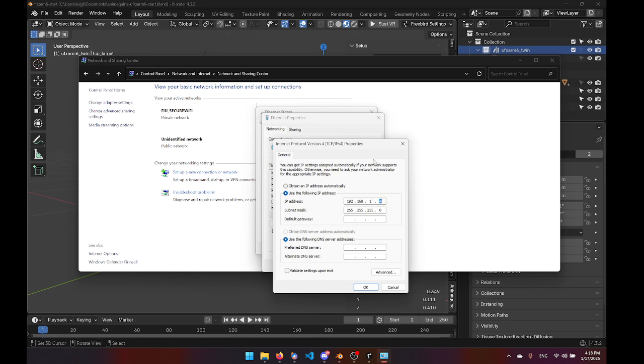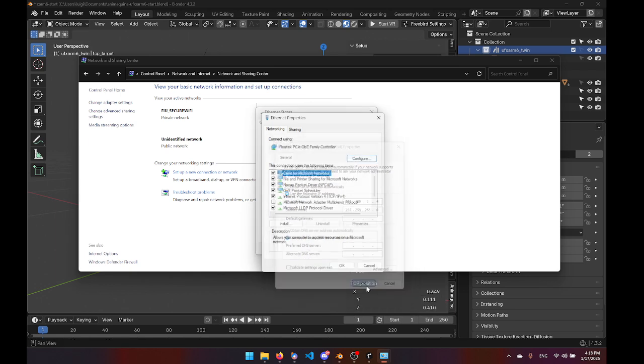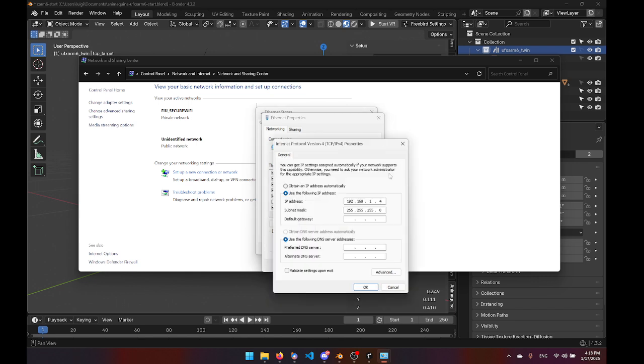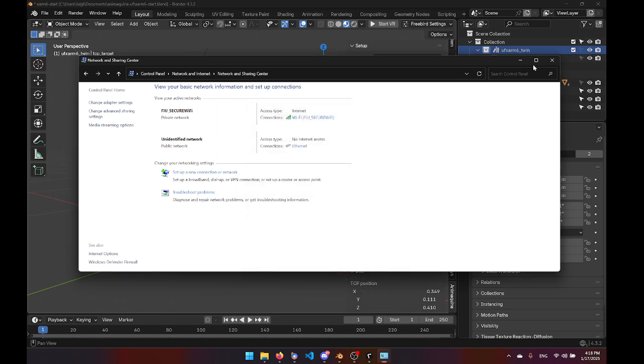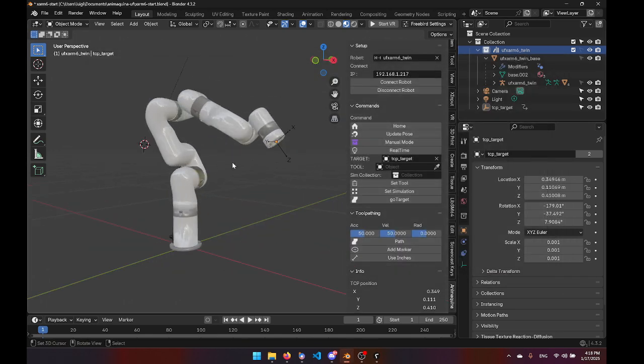This can be any number that is not the same number as your robot. Then put the subnet mask 255.255.255.0 and type OK. When you're done playing with your robot, I suggest that you go back and revert this and go back to obtain IP address automatically so you don't have any issues connecting to a network later.